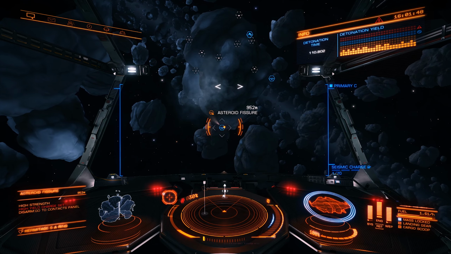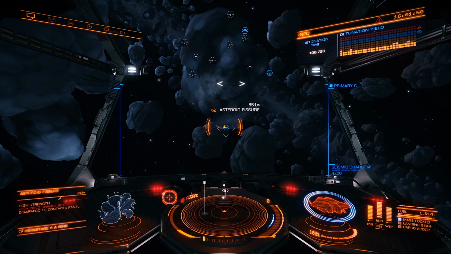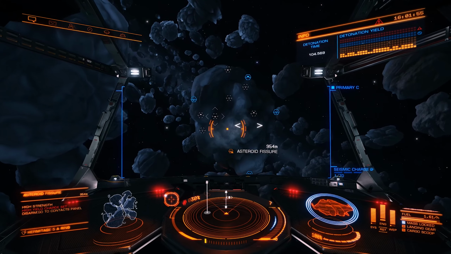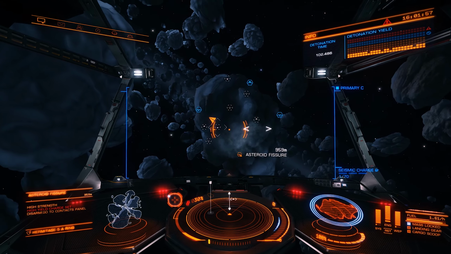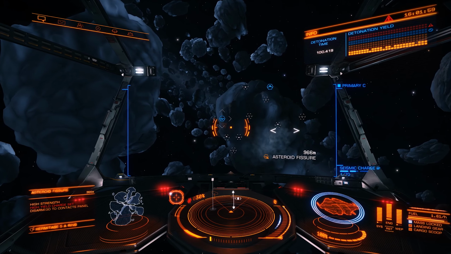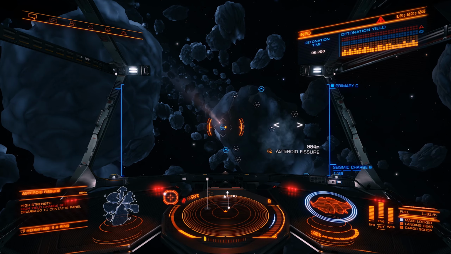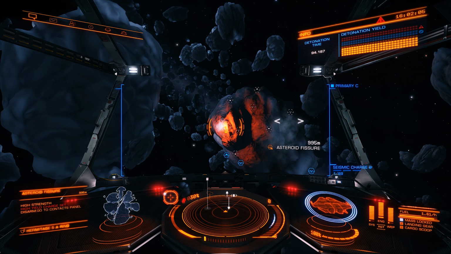If you get into the red zone, you're going to have a bad time. You're going to lose yield is what's going to happen. You can also see the detonation timer countdown. So we do need to get these out and get them out quick. Think that might hit. And it did.